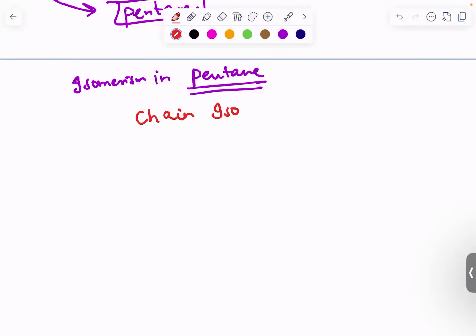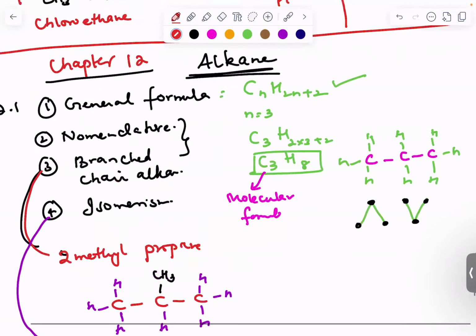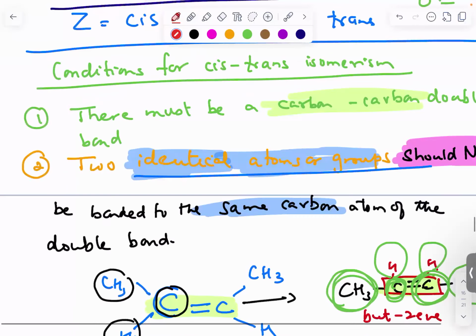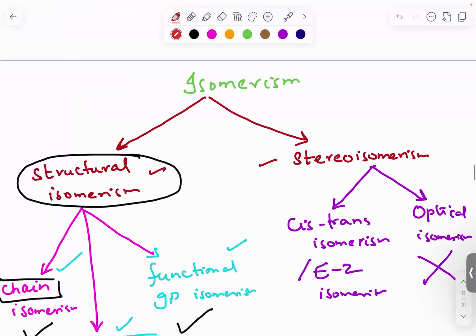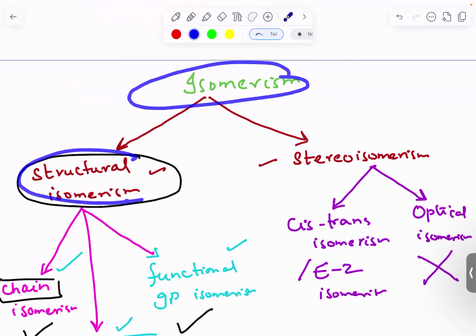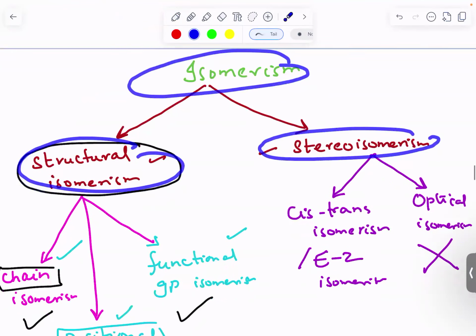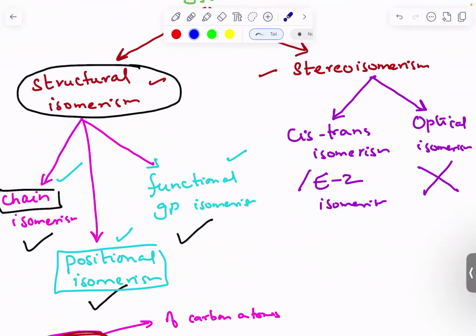If you remember, I'm going to quickly scroll up. Here it is. Isomerism. So if you check, isomerism is of two types, structural isomerism and stereoisomerism. And the first type of structural isomerism is chain isomerism. I'm going to stick to this one, because in case of alkane, there is no positional isomerism. And functional group isomerism would not be there for alkane, because that means I need to change the functional group. I don't want to do that.